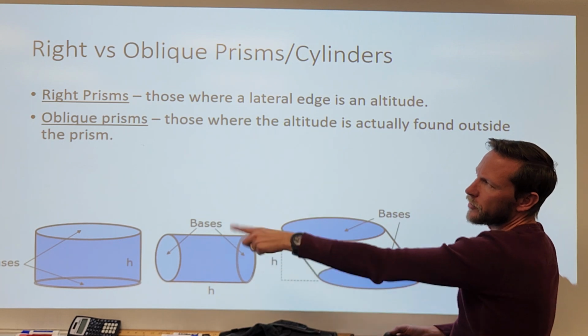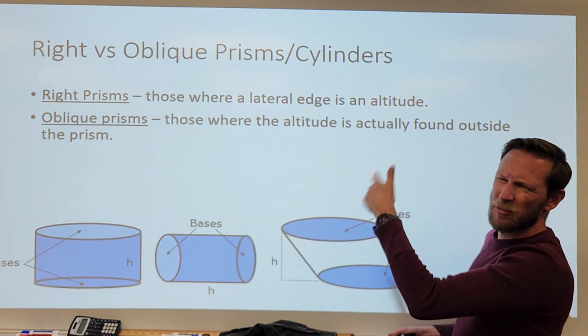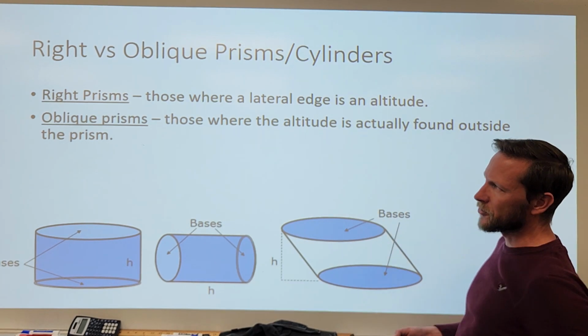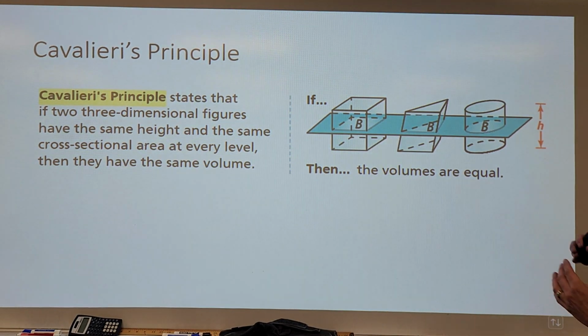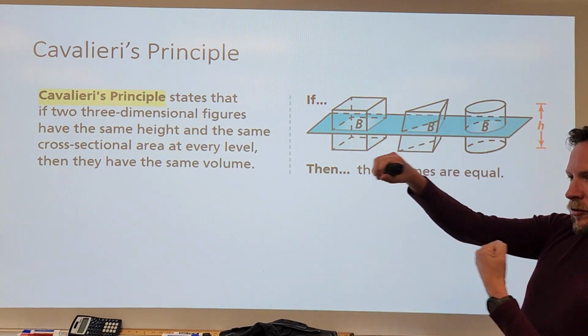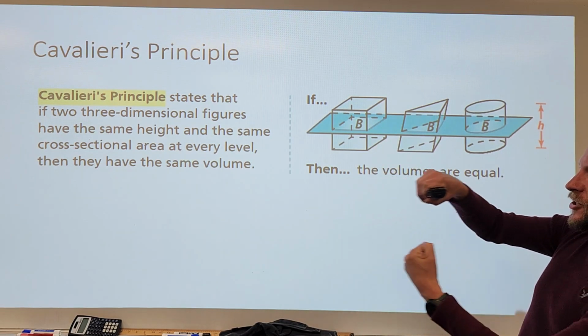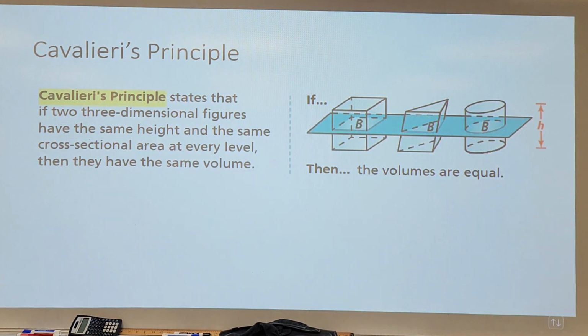Most of our work is going to be with these right prisms and right cylinders, so I don't stress about this too much. Just know that vocabulary. It doesn't hurt you to learn new words. All right, so fun fact though, if the figure is moved in more an oblique fashion, but has the same height, it doesn't affect the volume of that figure.